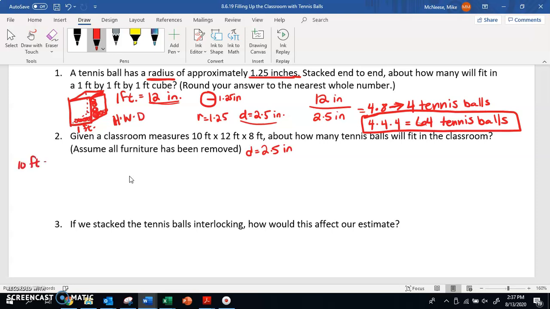Now remember, if we're using two different measurements, we want to convert one of them to keep it the same. So I'm going to convert these feet into inches. So 10 feet is the same thing as, well, 10 times 12, because there's 12 inches per foot. So 10 times 12 is 120 inches. 12 feet times 12 is equal to 144 inches. And then 8 feet times 12 gives me 96 inches. So these are my measurements for the classroom.